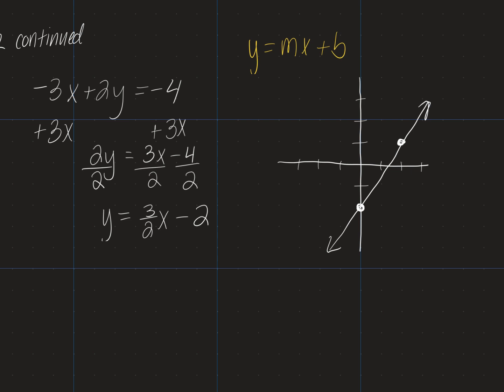Can't we also do... You can also go down and left. Okay, but it doesn't matter. I feel like my graph is large enough that I have enough to draw a good line. Is there any point where they're going to want us to do both? If it tells you specifically how many points to draw, especially if they're really close together, do a couple just so you have enough guidance to draw a nice straight line. As long as it's neat and I can see what you did, we're good.